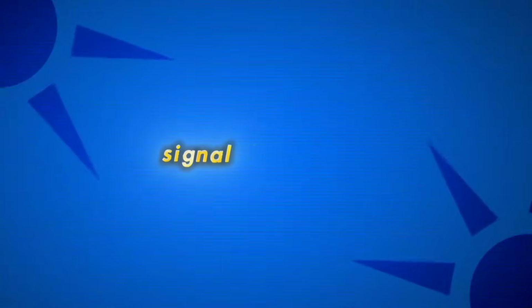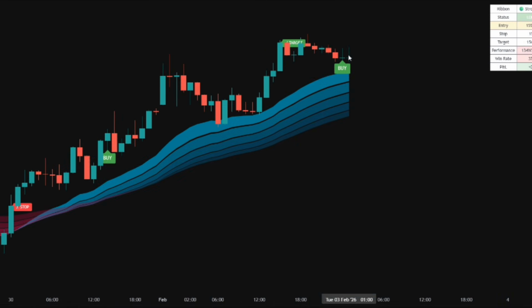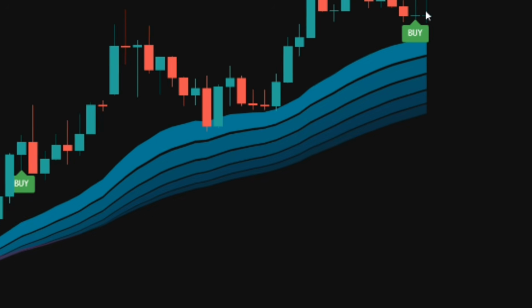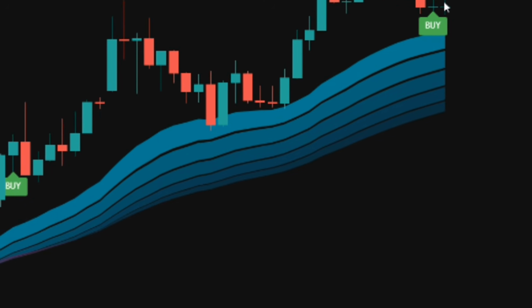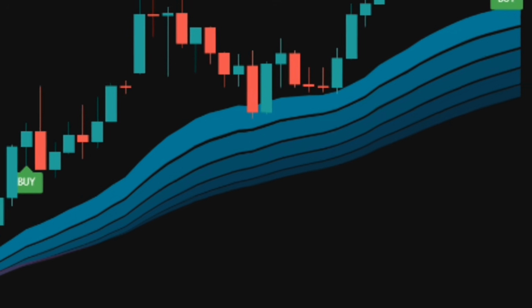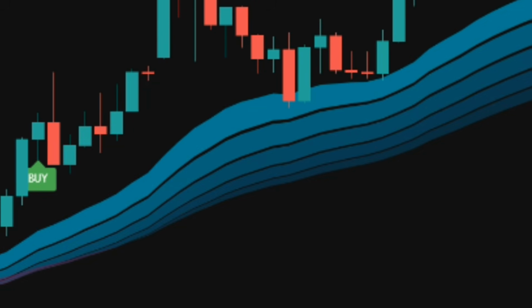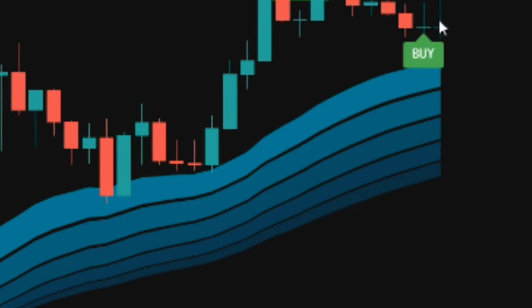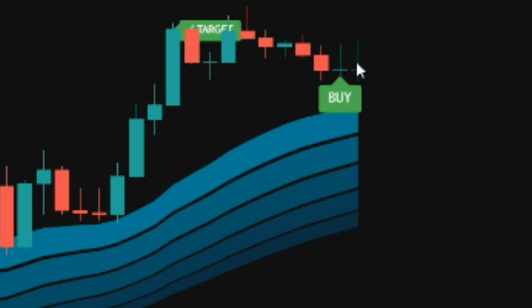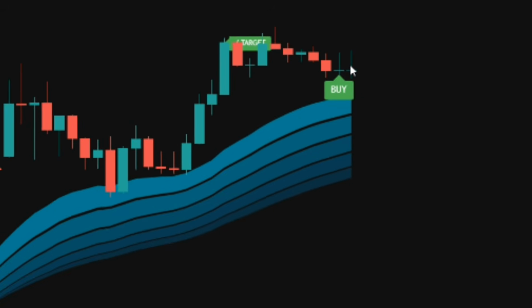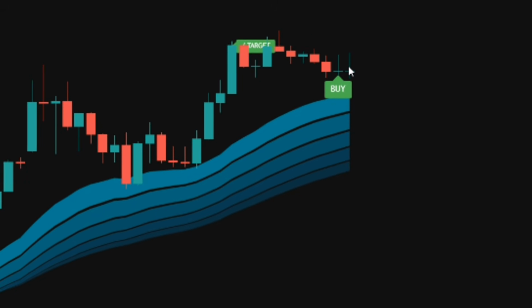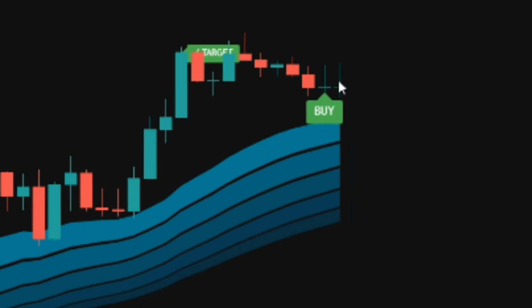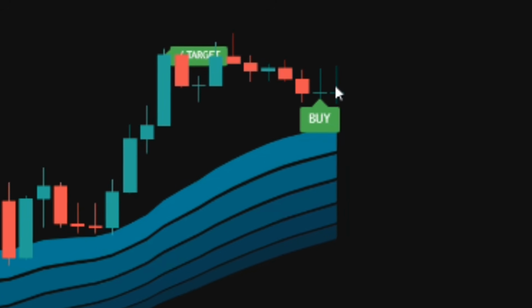The buy signal checklist. Long trades. Pause for a moment and look at the screen. For a buy trade, these 4 conditions must be met simultaneously. 1. Ribbon alignment. All 5 layers of the ribbon must be blue or teal. If you see even one red line peeking through, the trend is not yet stable. We wait. 2. Candle color. The price candle must close as a bright green candle. This confirms that the buyers have officially taken control of the current time frame. 4. Entry point. You enter the trade at the exact moment the confirmation candle closes and the next candle opens.